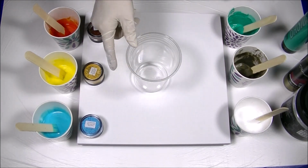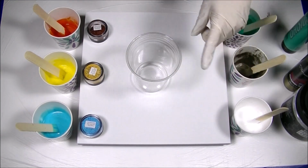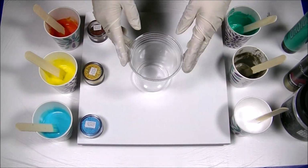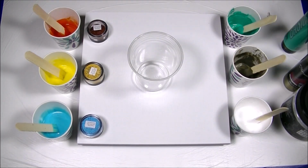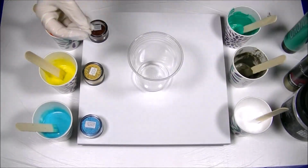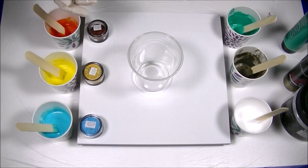Let's not forget that's in there. One thing too is after I add my white to the cup, whatever's left that I'm going to put on the body of the substrate, I'm going to add a little glug of 99% isopropyl alcohol, because I want to kind of see what kind of leaching I can get after the pour flips. You got it? Okay, let's do this.